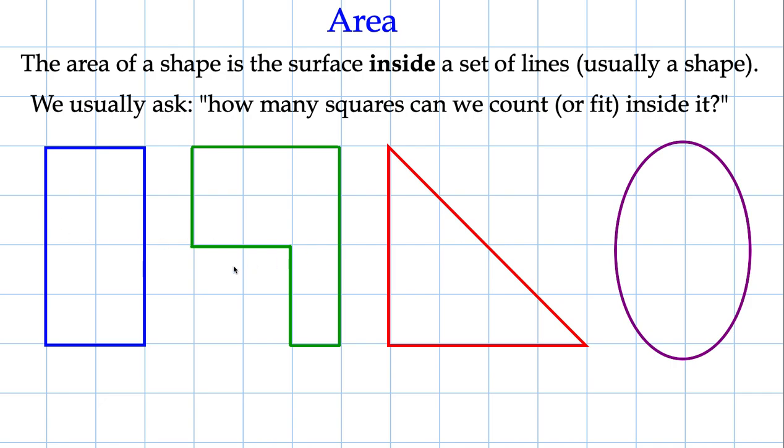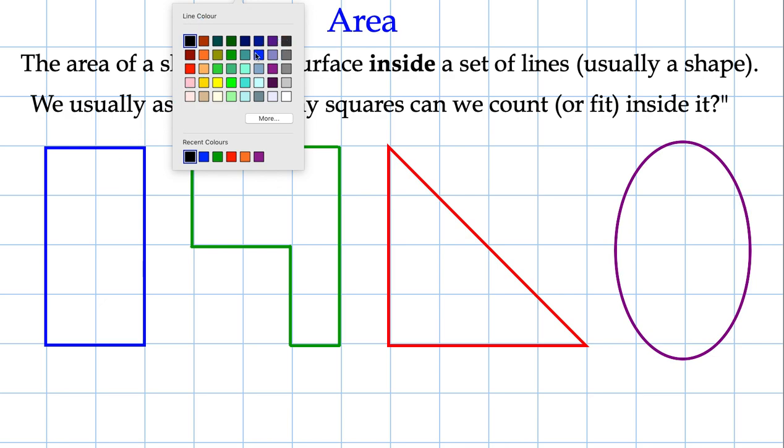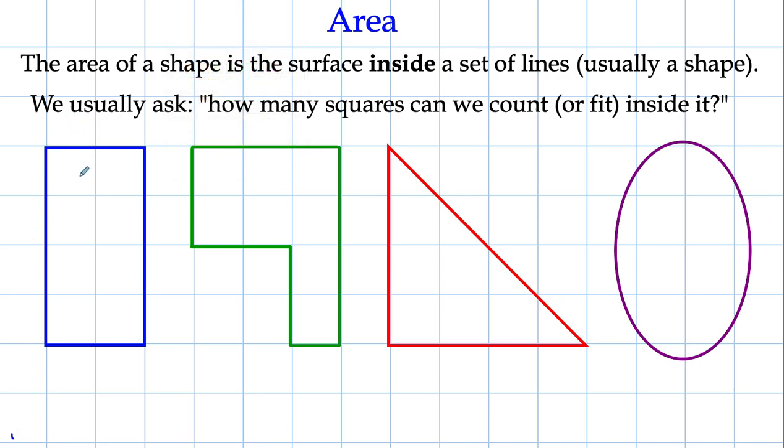Okay, so let's have a look at these four shapes. Can we work out the area of each of the shapes? You may already know the answer to most of these, and that's fine. So let's have a look at this blue rectangle here. We can see quite clearly that inside we can count 1, 2, 3, 4, 5, 6, 7, 8, and therefore we can say that the area here is 8 square units. We're going to write out area in full equals 8, and I'm going to use the word units and put a little square.